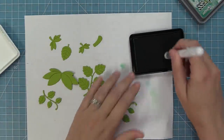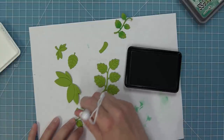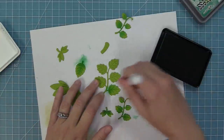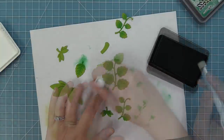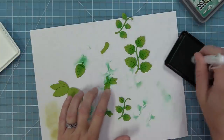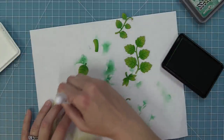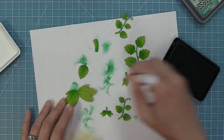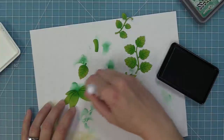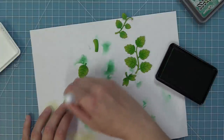Here we have some cilantro cardstock and I'm taking some of the new clover ink and inking it onto the cilantro cardstock. These two together make the most perfect combo — it's kind of like quick and easy ink blending. Instead of starting with white cardstock, I start with a different colored base and then just add a little bit to the edges. I'm using a tiny blender brush just to get onto little bits of the leaves to give it that really cool look. The nice thing about inking with clover ink onto cilantro, or lobster onto raspberry, is there's no right or wrong — it's going to look good no matter what. You can see those die cuts have just come to life.